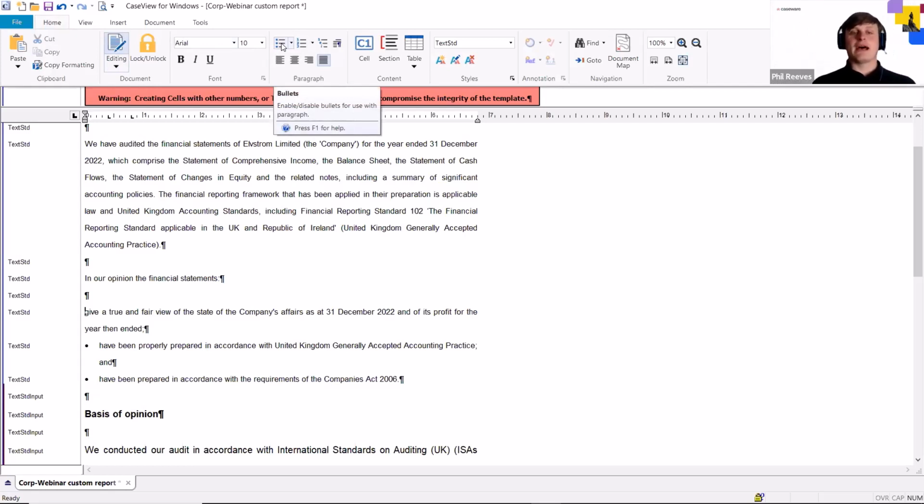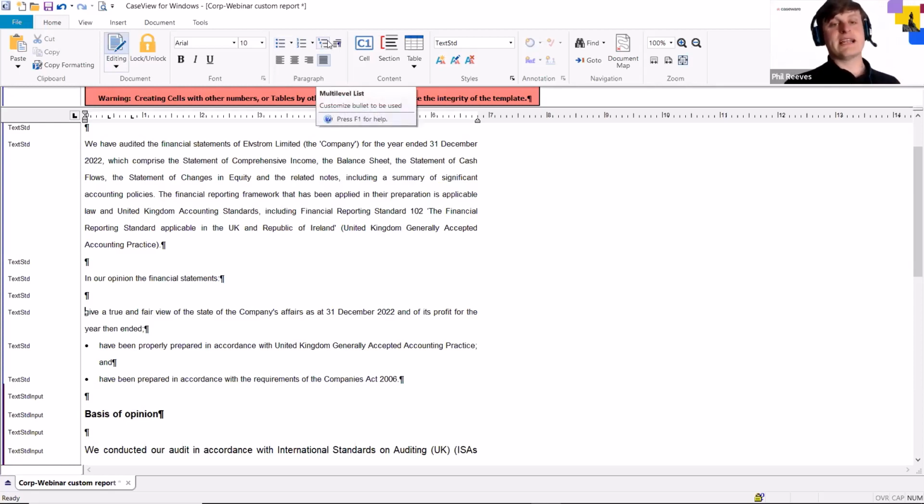The reason for that is that the bullet point button copies the bullet points that already exist within the file, and we've copied the other bullet points that are in this file from Word. So Caseware in the background, in the scripting, is remembering the style of the bullet point from Word. But as we just mentioned, that style differs from the style that Caseware contains within its bullet points. So don't select the bullets button.